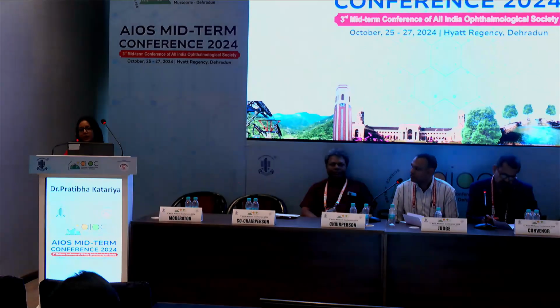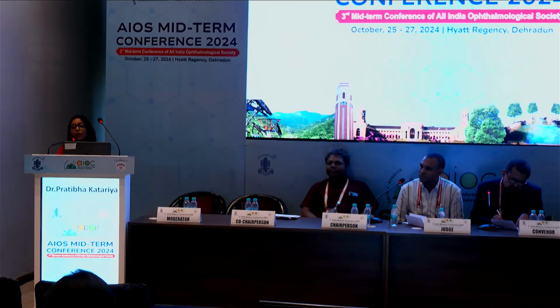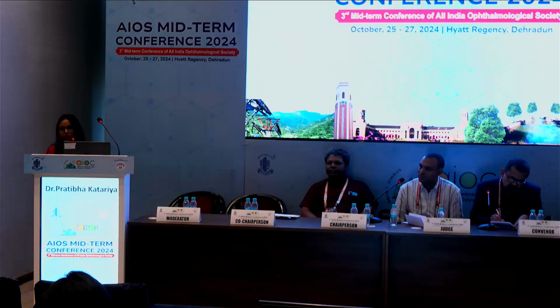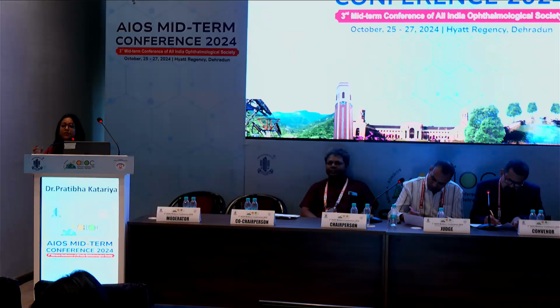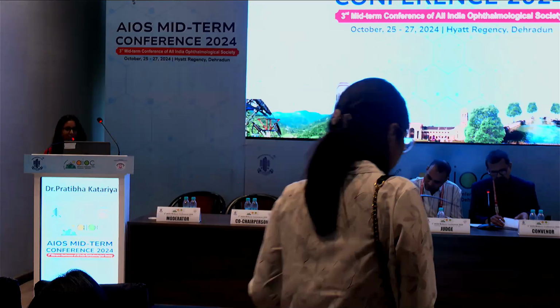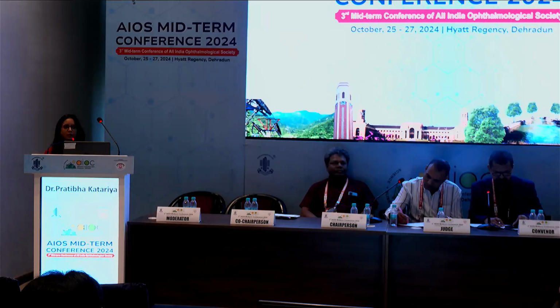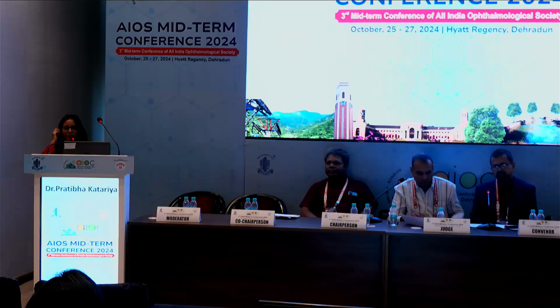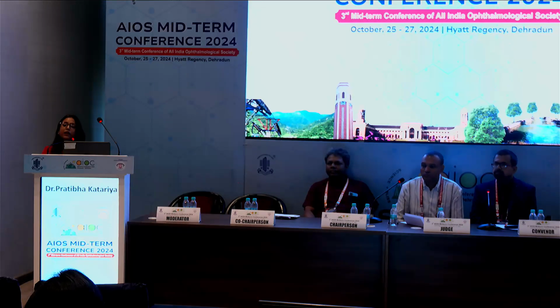Ma'am, we see that in myopic anisometropia, already we know that in the same individual, the two eyes grow differently, even in the same environmental and genetic influences. Why does this happen? We are just dealing with these things. We are finding why these things happen, like how two eyes can grow asymmetrically.